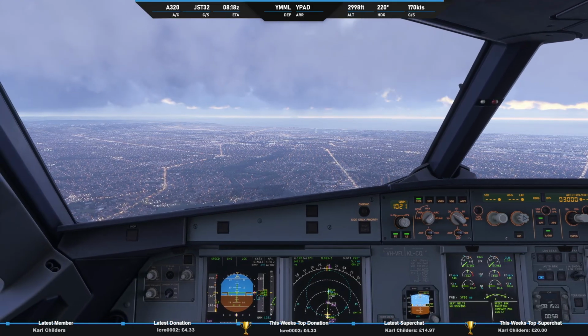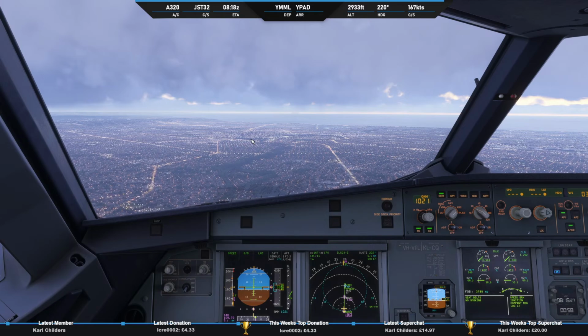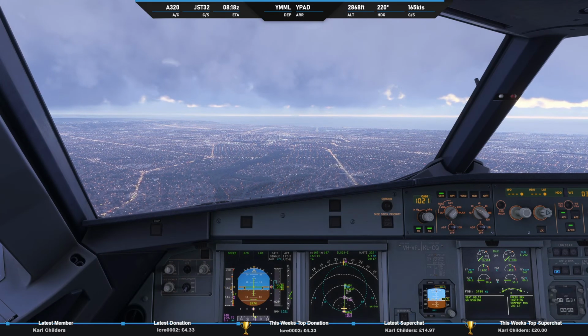Jetstar 32, runway 23, cleared for takeoff. Oh, this guy's doing everything, isn't he? No handover. Takeoff runway 23. Alright. Jetstar 32.